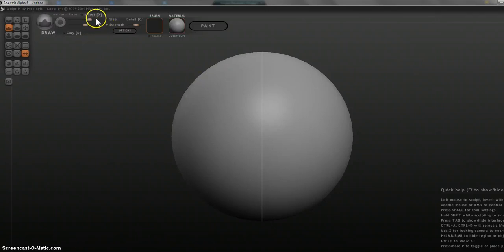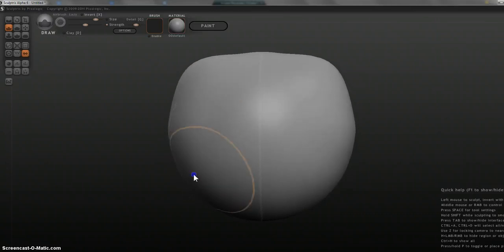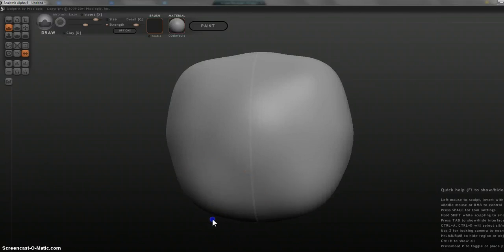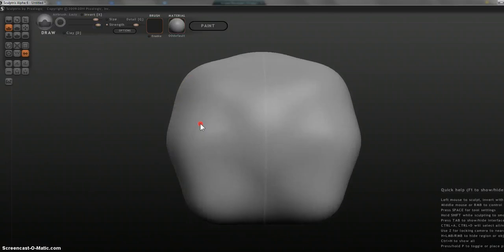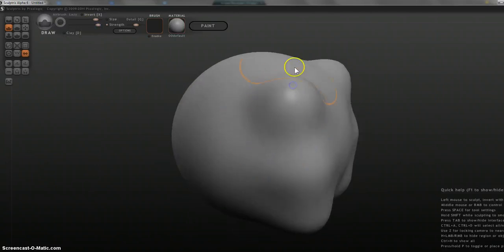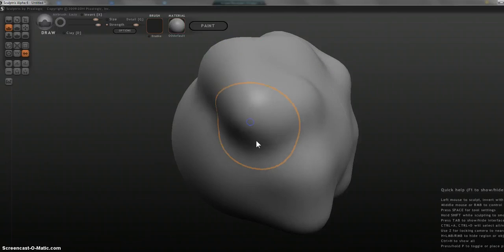All right, so let's just take a reasonably sized one. Especially at the start, when you're trying to get the basic shape, you'll want to use a larger brush, and you can basically pull things. As you can see, I'm pulling things out, and I'm pulling it down. Let me just keep working at this here. I probably want to increase my strength just so I can pull it a bit more to get this basic shape. What I'm trying to do, as you can see, is flattening things, and it's working reasonably well.